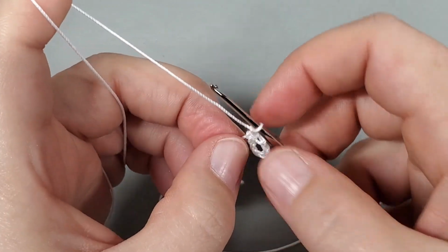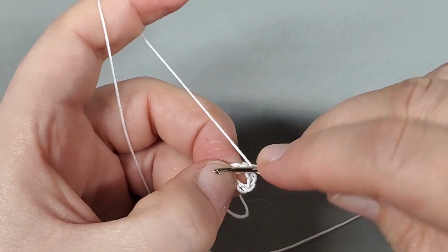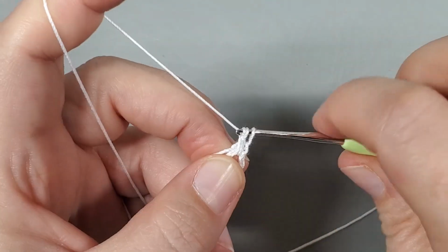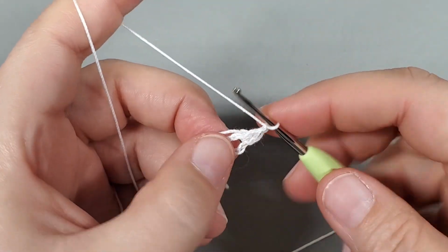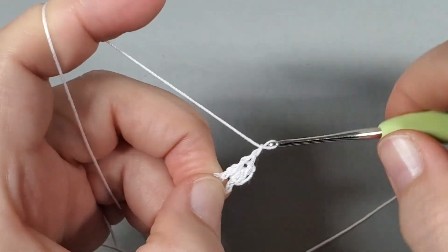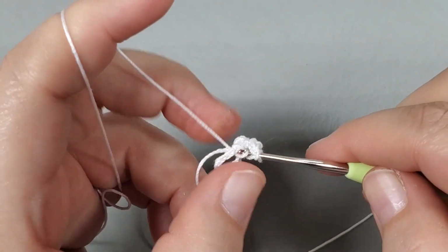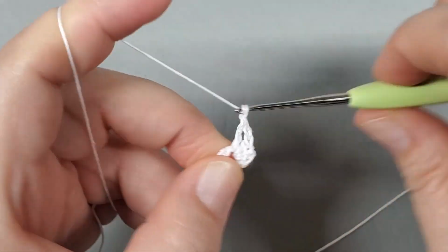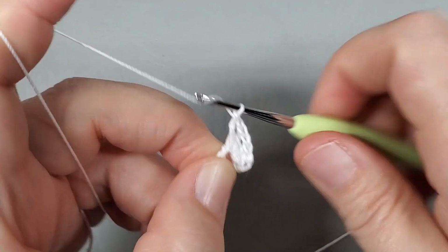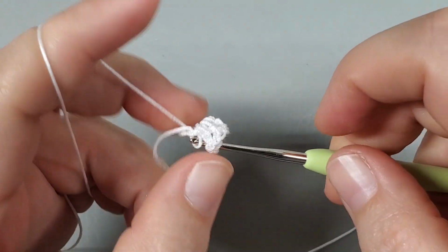So now we chain one. And then we start our double, chain one, double, chain one, double, chain one. And we're just going to repeat that all the way around until we have 12 chain one spaces.